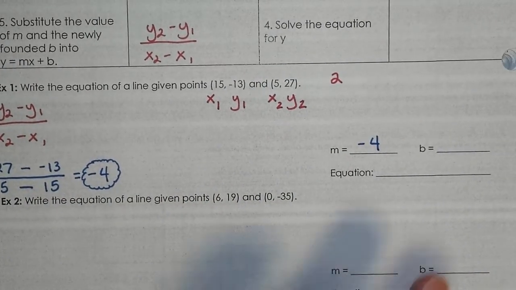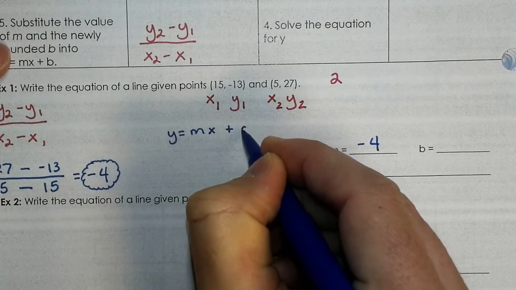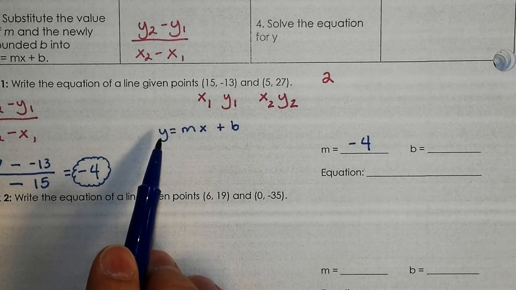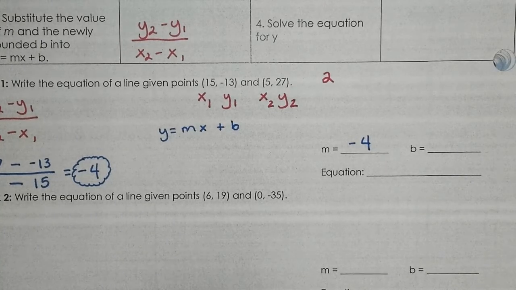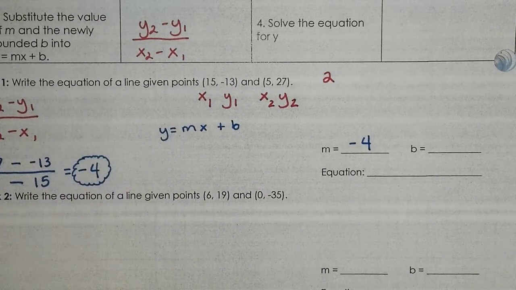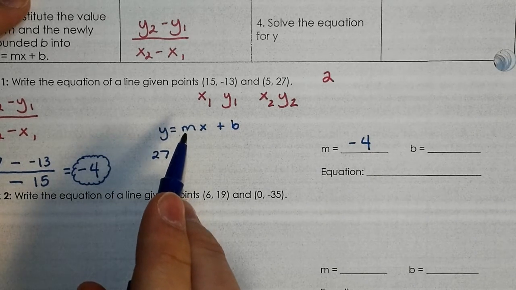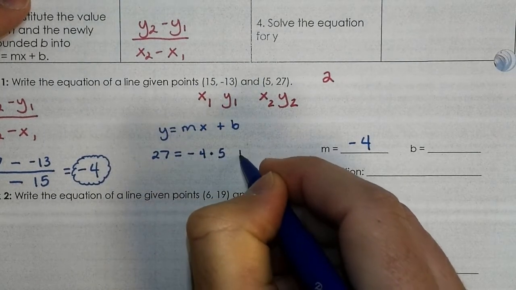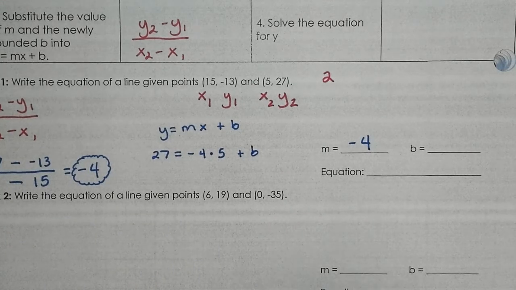Now, we found slope and we put it in. All right. So, now, we've got to find B. This is where we go back to this right here. Y equals MX plus B. Well, we know a few things. We had a Y. We get to pick. Which one do you want to use? Do you want to use this point or do you want to use this point? It doesn't matter. The one with the positives? I agree. I like to keep things positive myself. So, right here, what's our Y then? 27. Equals. What's our M? Negative 4. Times. What's our X? 5 plus B. Isn't that the same exact thing we just did? Exactly. You see why I had to practice that first before we did this?